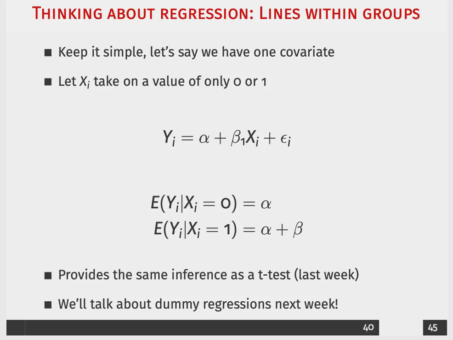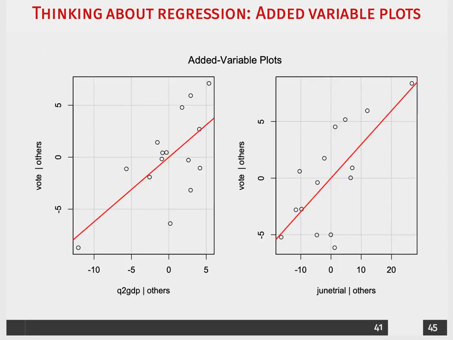And given that these relationships are right now additive, I think looking at added variable plots is also a helpful way of starting to think about what we're doing with regard to inference with regression, not necessarily the actual estimated construction. So here we can see for each variable, conditional on the other variable, what is the relationship between quarter two growth and the voting percentage that an incumbent party receives.